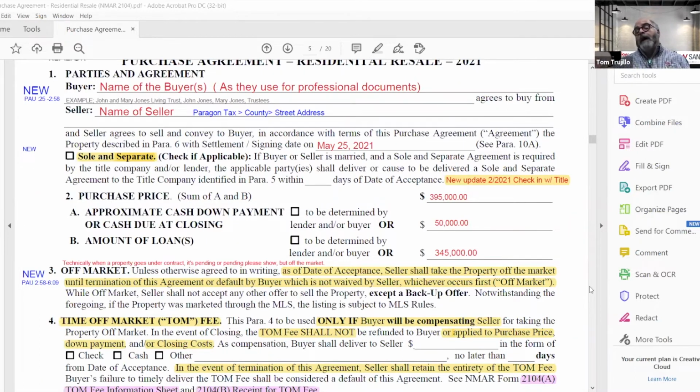There's two ways of looking at this. In this market right now, be careful of putting too much money down. Because if I was the listing broker and I saw that they had $50,000 cash down and it didn't appraise, I might say, well, that's too bad. It was $10,000 more than appraisal. I know they have 50,000. So guess what? You want it, you can pay more over appraisal. And it gives them kind of a hint. That's one way of looking at it.